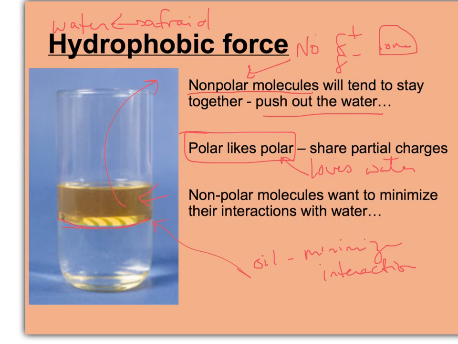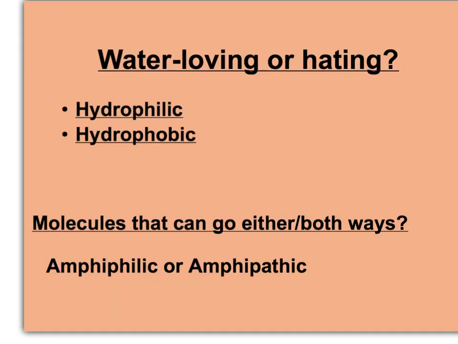And you're going to see this is really, really important for how the first cells formed. It happened spontaneously because nonpolar molecules didn't want to have anything to do with water. Okay, so the last of these, we're still talking about water loving and water hating. I hate the word hate, so let's just say afraid of. When you're afraid of something, it's because you don't understand it. So hydrophilic means it likes water, and hydrophobic means it's afraid of water.